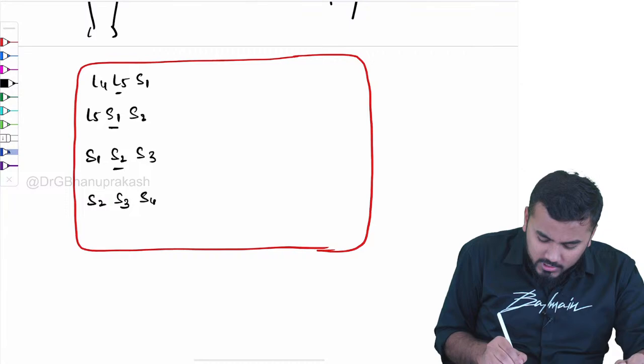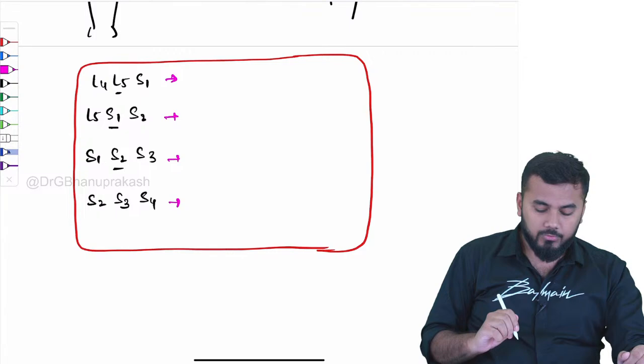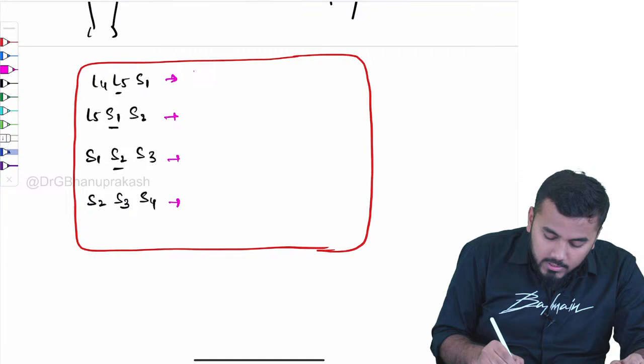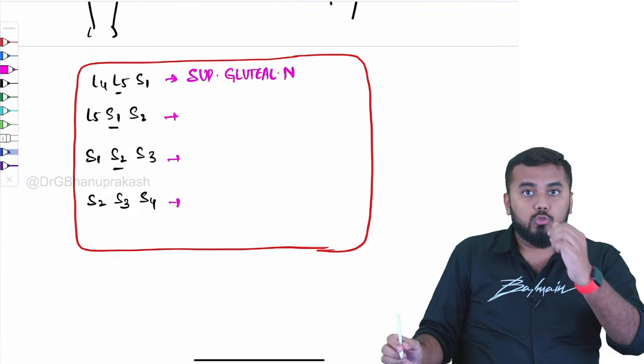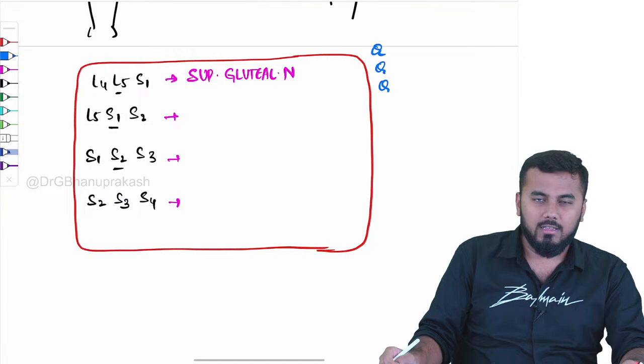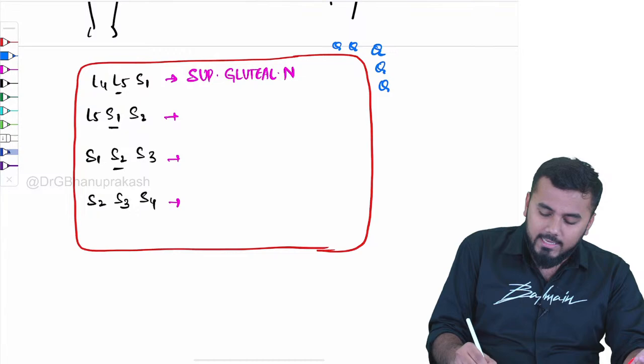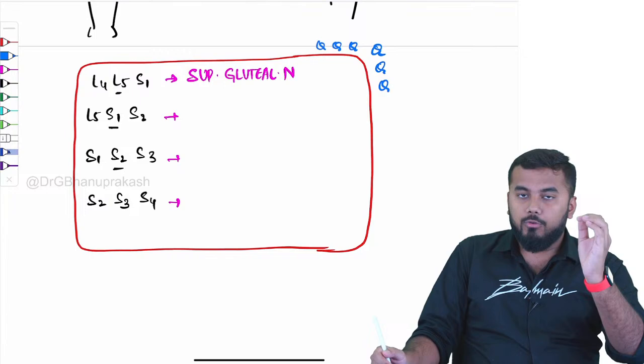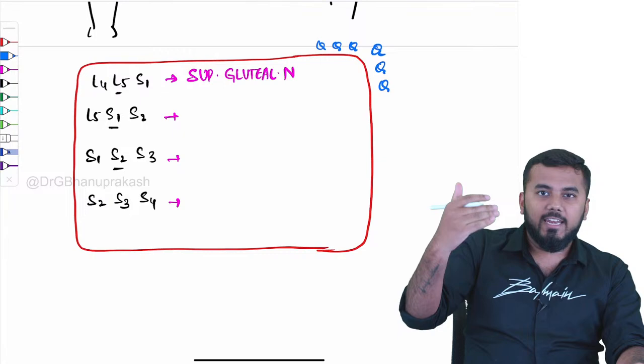What I'm trying to teach you is the root value of a specific nerve is L4, L5, S1. And what is that nerve? That is superior gluteal nerve. Superior gluteal nerve root value, if they ask you in the exam, this is a favorite question of the examiners. They keep on asking root values to confuse you, to make the exam paper difficult. So there are many root values, but I'm simplifying it as early as possible now itself, because it is very important for your exams as well. So superior gluteal nerve root value is L4, L5, S1. If I say superior, the next nerve will be what?